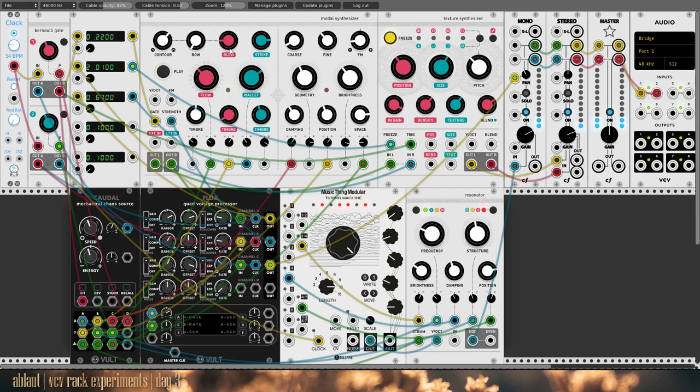but mostly the lower tuned ones. Higher tuned percussion Resonator, which also gets modulation from Caudal and some from the Turing machine.